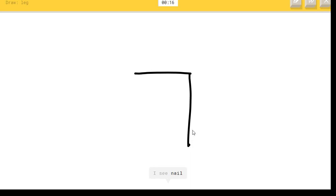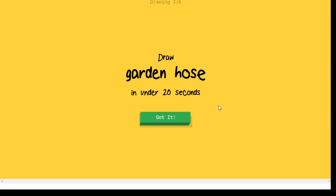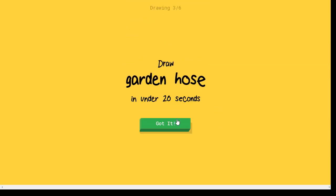I see nail. Or music note. Or pants. Or knee. I see zigzag. Or skyscraper. Or the Great Wall of China. Or square. Or diving board. Sorry, I couldn't guess it.